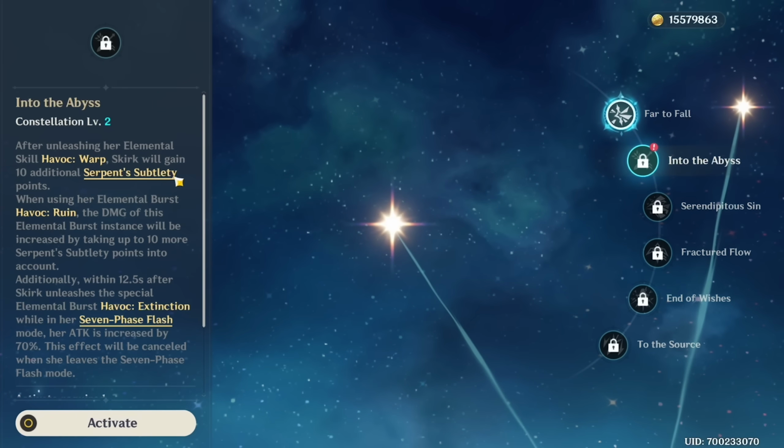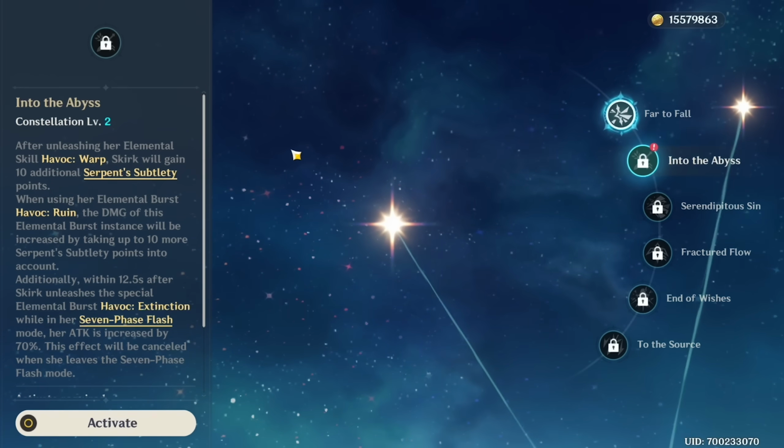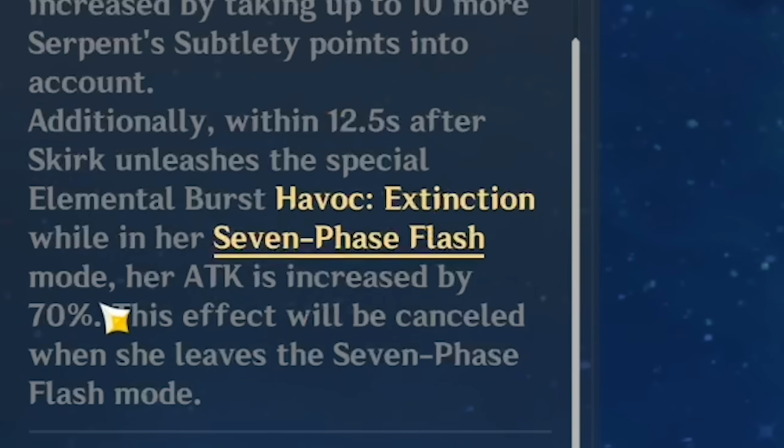Her E will give us 10 more Serpent Subtlety, the energy she uses. And for Burst DPS Skirk, 10 more points will be counted in her talent multipliers, which we'll look at real quick. So we can see here at level 8, basically 31% extra attack multiplier per point. So 310% extra multiplier there. For normal attack Skirk, we get 70% attack.